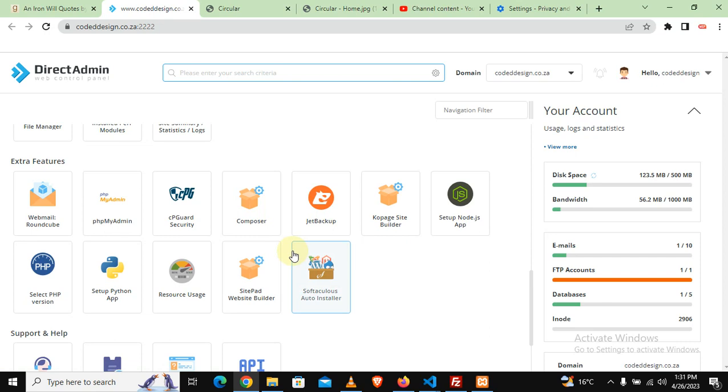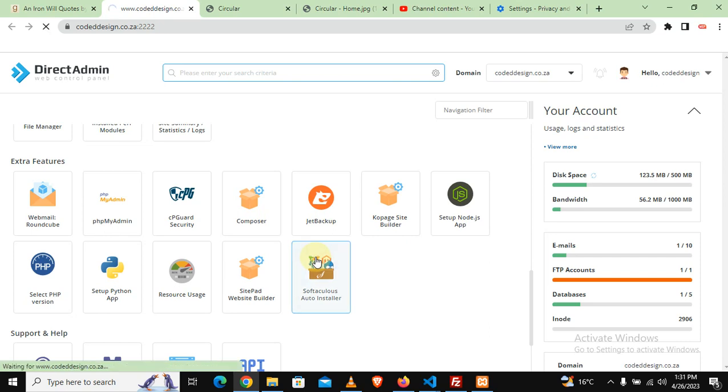For instance, you can go to Softaculous. Softaculous is like an app store on an Android phone. I never used an iPhone, but I would like to believe it's an iStore, or whatever they call it. But Softaculous is like an app store.